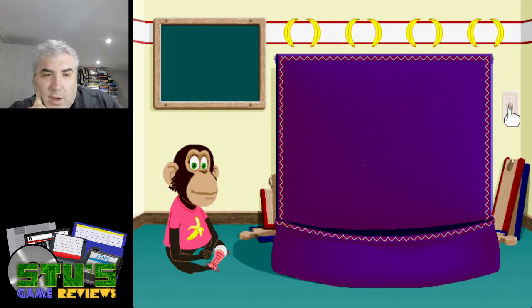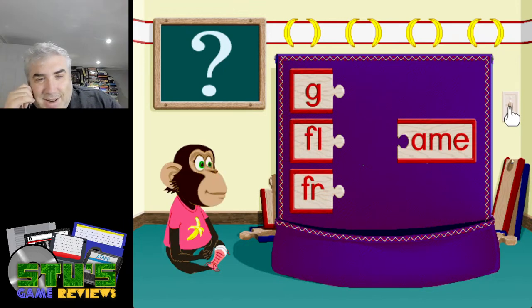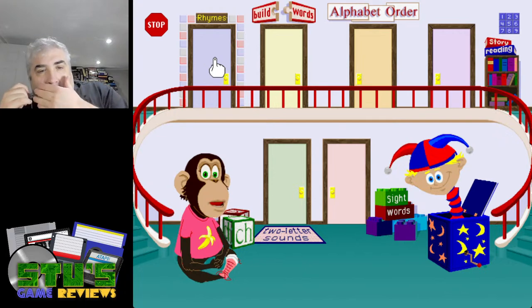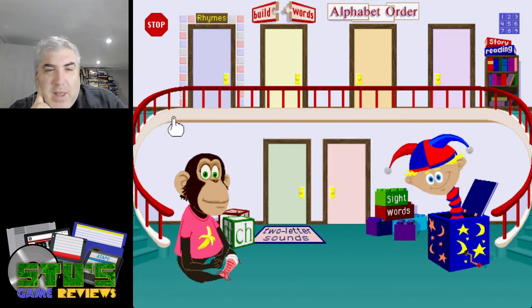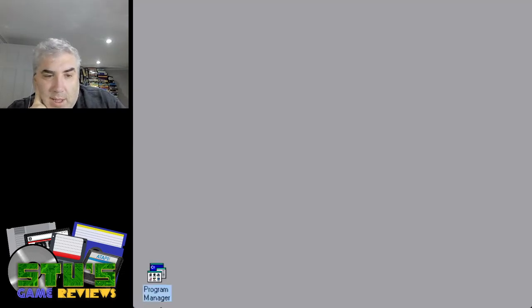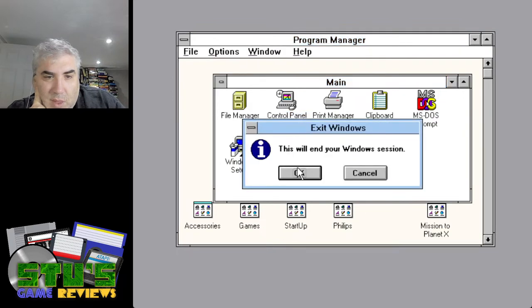It's definitely not. Can you build the word frame? Lights out. I assume this one doesn't work either. Let's rhyme words. I'm gonna say, like, this room is disabled due to this being a demo, you stupid cheap bastard. Buy the freaking game. Bye. Bye, losers. No rhyming for you.